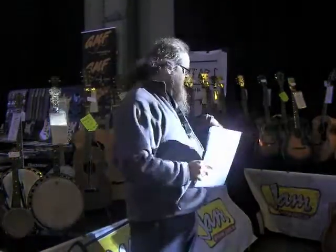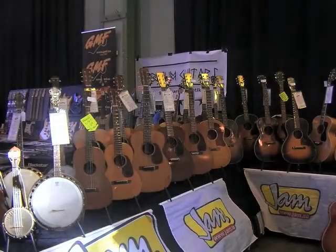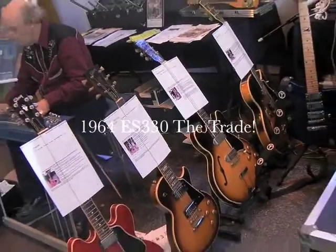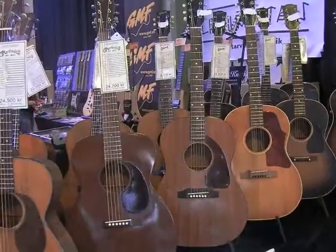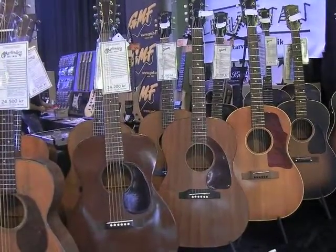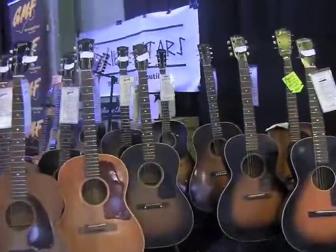But I'm just going to stand back behind the camera and stand around some of these beautiful instruments here. I want to have a chat with the owner later because I'm very interested in these two 1964s. One over here.